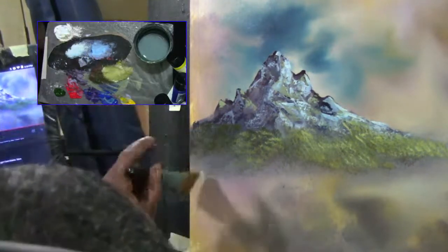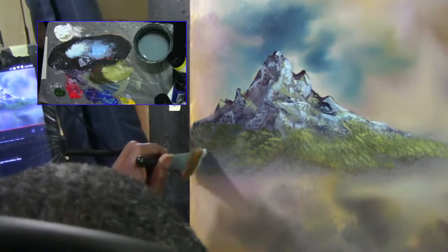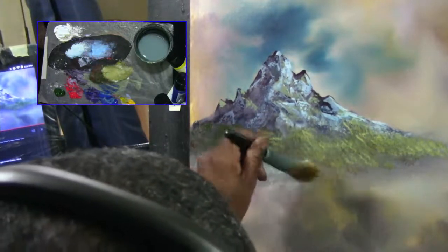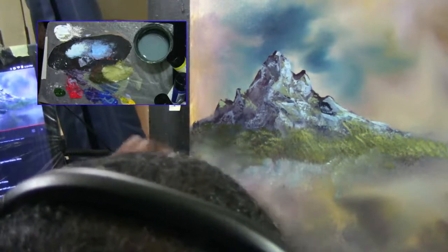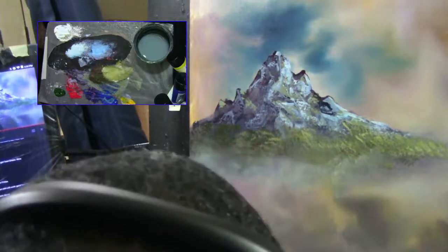We'll see. Okay, I'm gonna go down below the mountain, like right around in here, and now remember there's no glycerin. This glycerin's starting to dry up here. Okay, and I'm just kind of tapping this stuff in there like that. I'm on the bottom of the mountain. All right, and I'll lightly just fade that red in there. Very light, very light. You can see the paint move around.